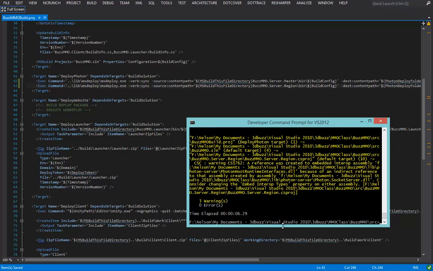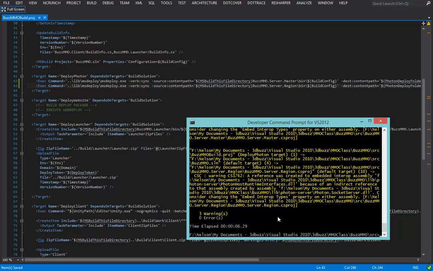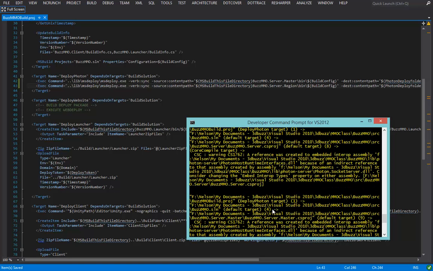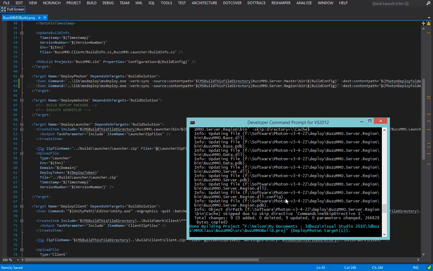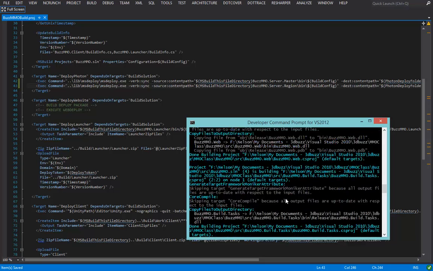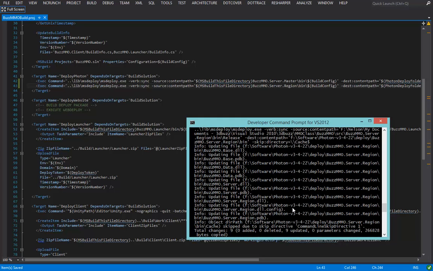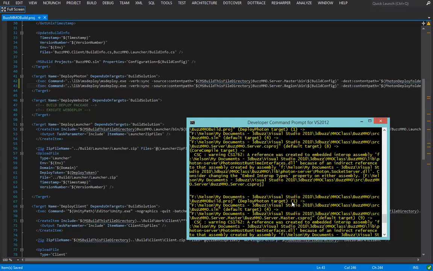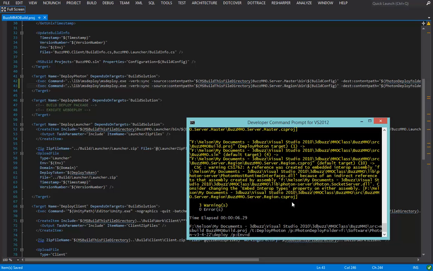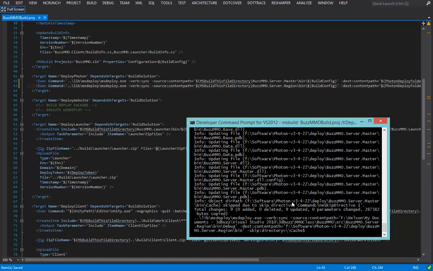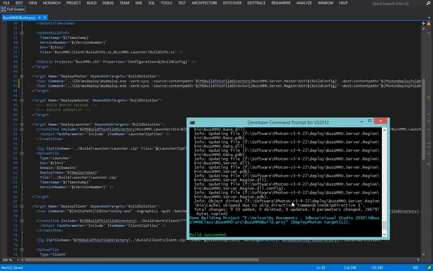If we do an env equals prod, we get a region warning. That's fine. You can ignore these warnings about the interop assembly when dealing with the Photon host interfaces. But as you see, when we do a debug or a release build, we get 9 updated and 9 updated on both projects. So you see it's updating the appropriate folders and properly synchronizing them. Let's finish this off with a quick dev build, which will do a debug build and a debug deployment.